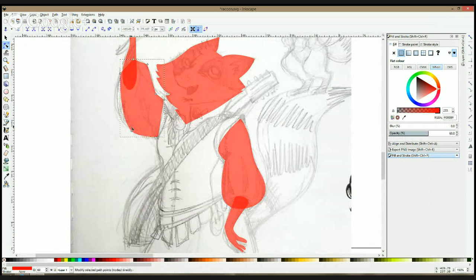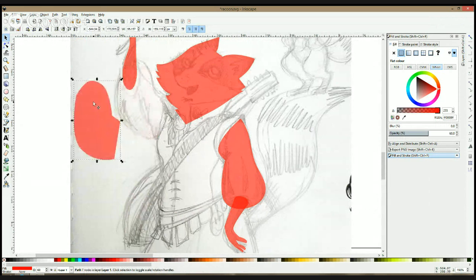Okay, so what I'm doing now, I'm doing still the same, and just getting the big shapes done.